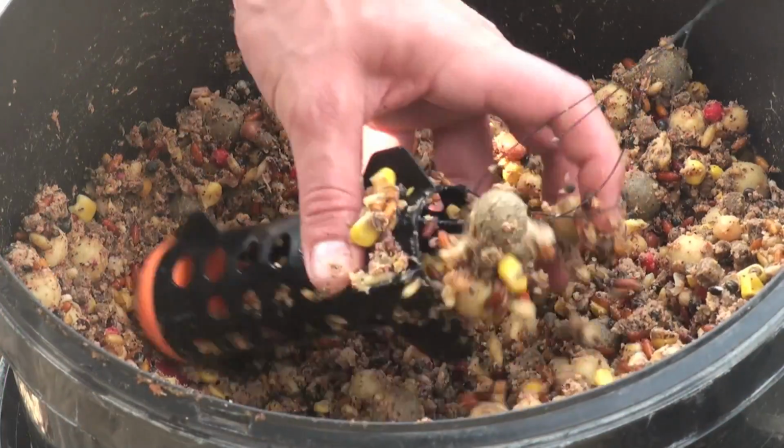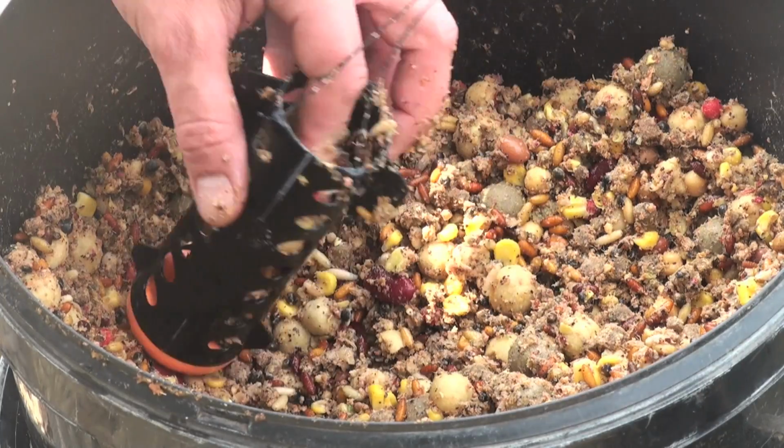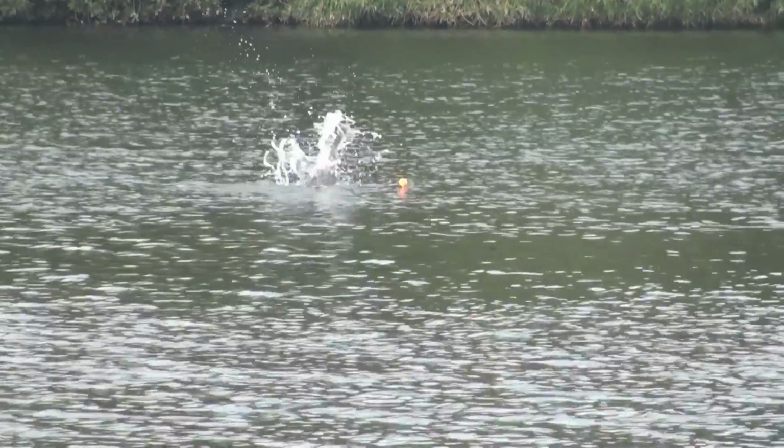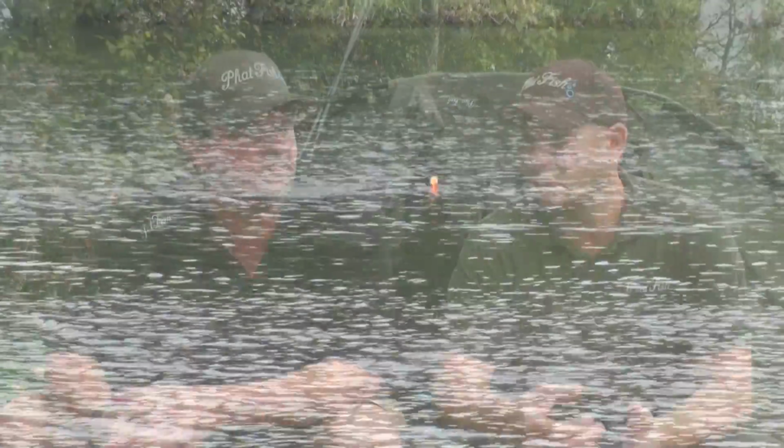I've put in a load of sweet corn. I've put in tuna. Most important thing with the tuna is make sure you use the tuna in oil. Gives a lovely slick off. You put that in your spod mix, break up all your tuna. And the other thing I've got from Tesco's is some tins of mixed beans in really salty water. It's just a little bit of a kick, a little bit extra. A little bit different as well, doesn't it? Yeah, I've probably put 20 kilo in though in the last 3 days.